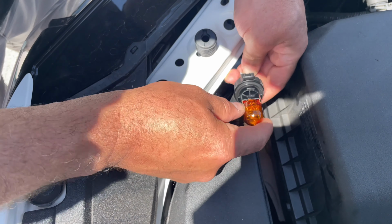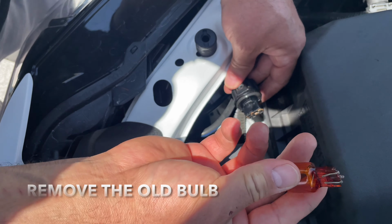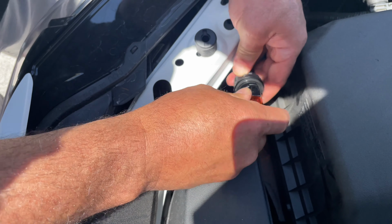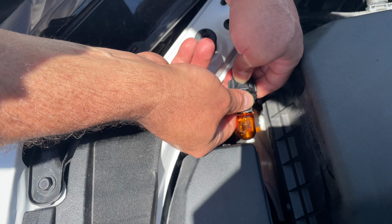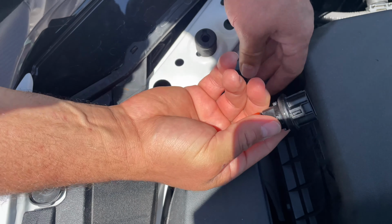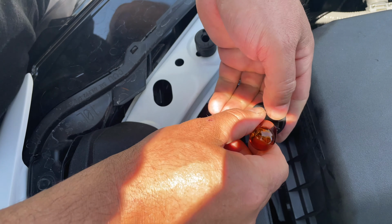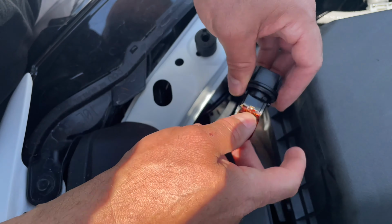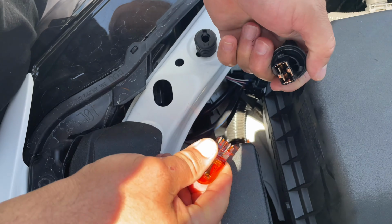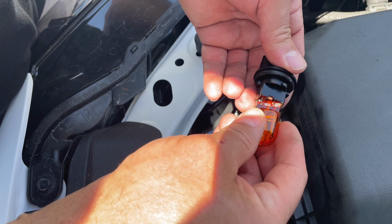All right, the way you take this bulb out, you can either pull it right out, and then when you replace it, you just put it back in. Or if you need more room to do that, you could always press on this tab, pull out this whole thing, and then you're able to, sometimes these get stuck. You might have to pull these little tabs apart. But once you take it apart, get yourself another bulb, and they just go right in, okay?